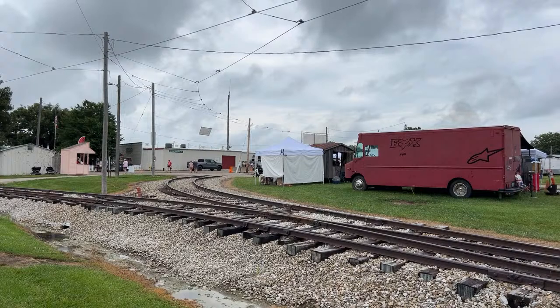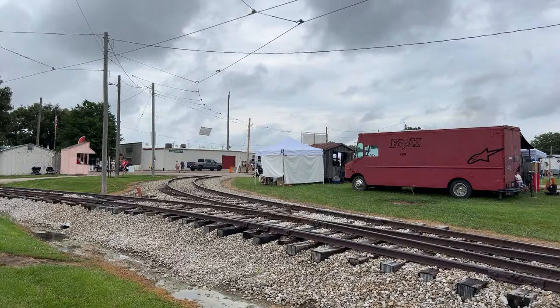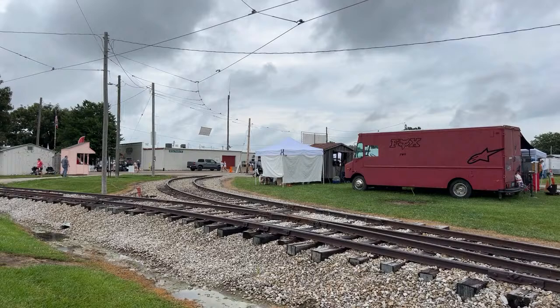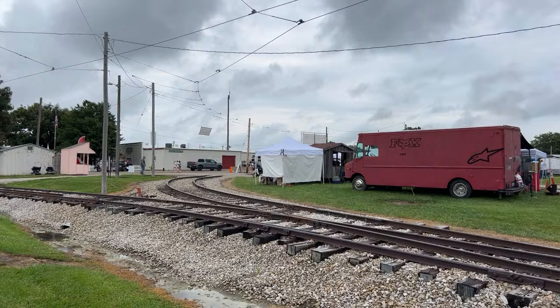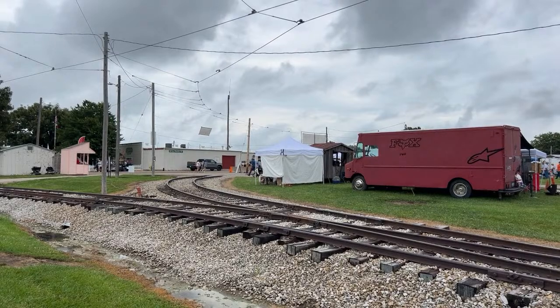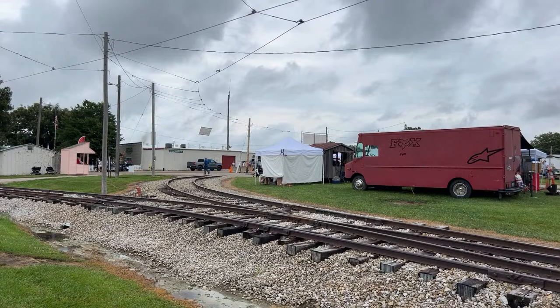Always made me wonder, it would be kind of neat if, of course, it'd be out of the time frame of equipment that they run here on Midwest Electric, but wouldn't that be something if they got a pair of old L cars? That would solve some of the capacity issues. The only thing is, I don't know if L cars can make these sharp turns. I suppose they probably could, because there are some curves in the Loop in Chicago that are pretty sharp. And obviously 320 is a pretty long car and it makes these turns just fine. But that would be interesting to see some L cars here.